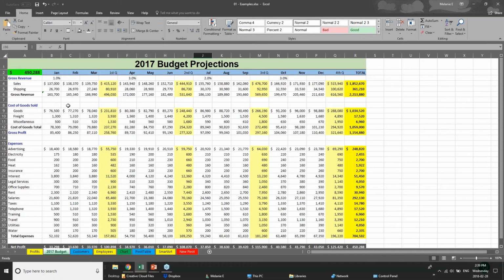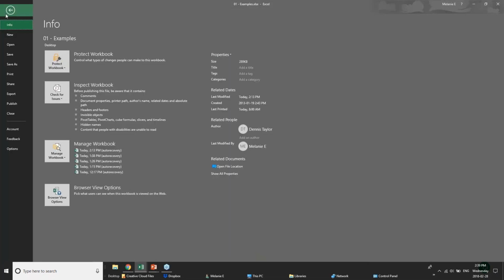For example, say you wanted to hand it out to your team and you didn't want it going across many pages. How do you do that? So first off, let's talk about saving. So I'm going to go here to the File tab, and this takes us to the Backstage view, which is very similar to all other Microsoft products.